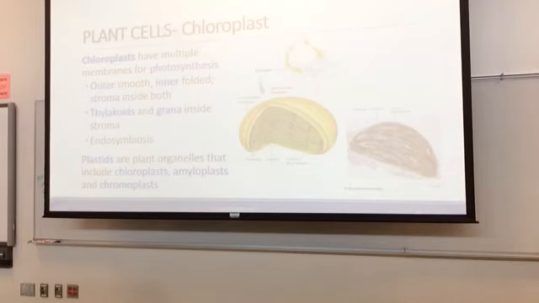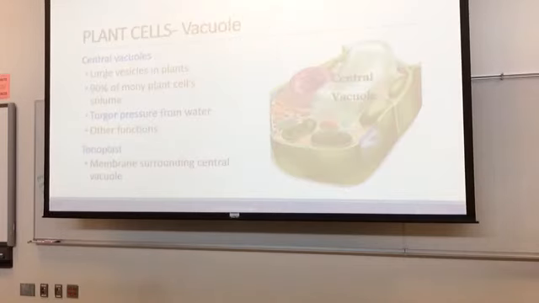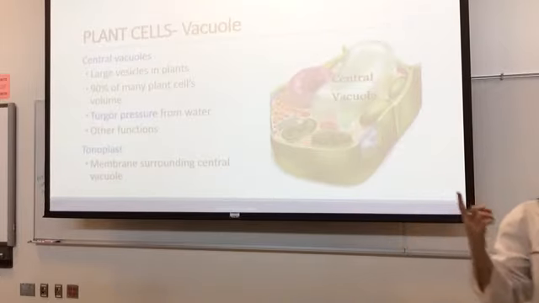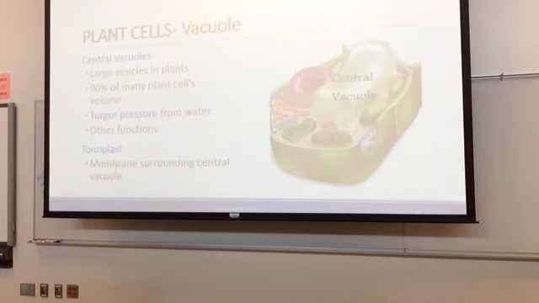So chloroplast. Does anybody else have an idea what the other organelles are that are only found in plants? A large central vacuole, and there's one more that we've already discussed. Cell wall. Yes. So the chloroplast, the vacuole, and the cell wall are characteristics that are unique to plant cells. So with chloroplast, vacuole, the vacuole is this large central area. What is stored there? Mostly water, but if that organism makes a sap or anything like that, it could also be stored there.